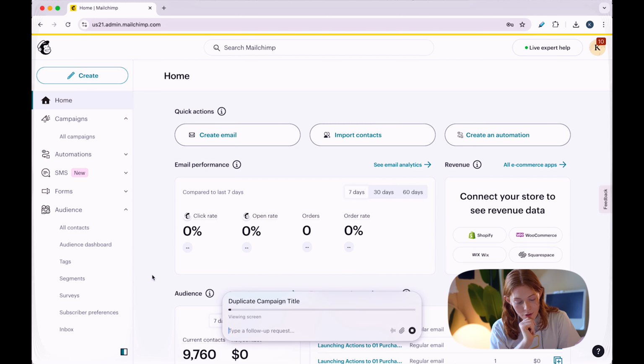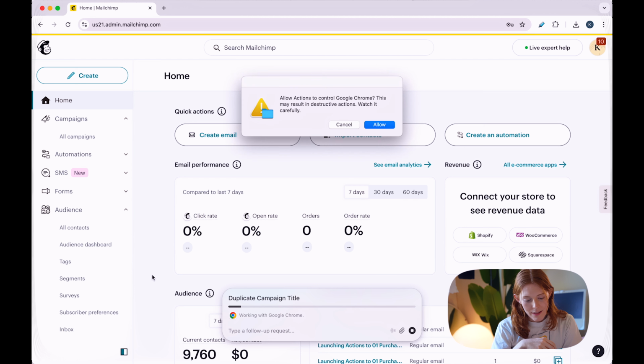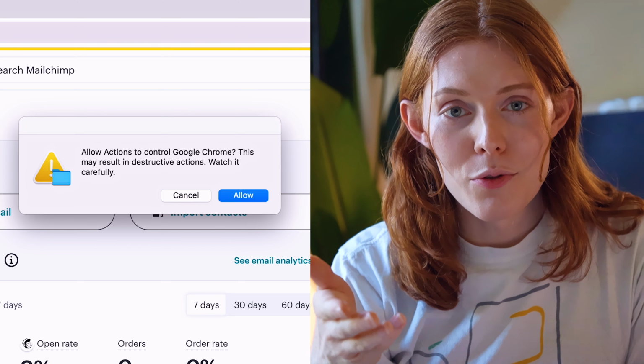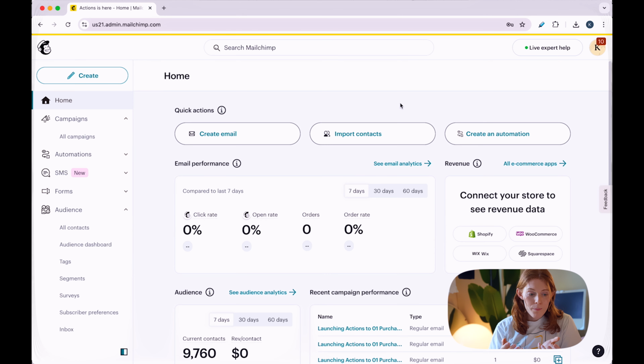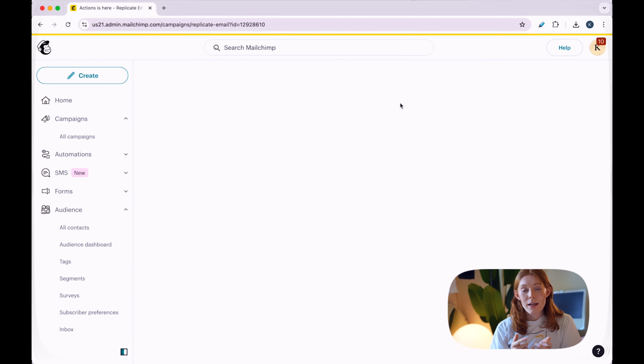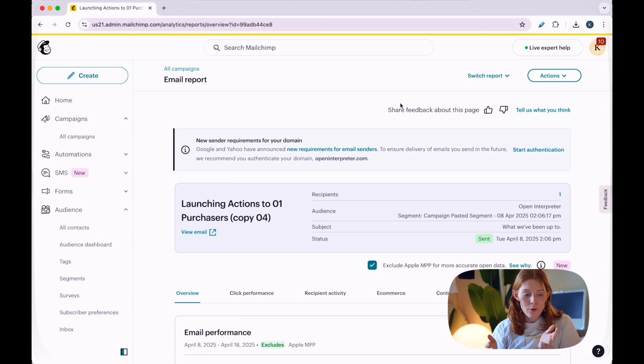So it looks like it's viewing my screen and it's decided that it's going to control Chrome. Because this might be destructive and we should probably be watching it, it's going to give an alert when it wants to do something like control Google Chrome, but I'm going to allow it. And now it's in Chrome. And you can see too, the tab in the upper left is going to change its title so that you can see where Actions is at any time. And now it has the ability to operate Chrome.